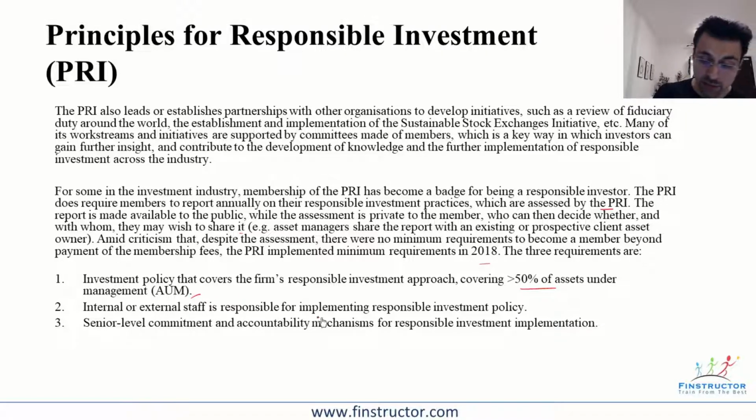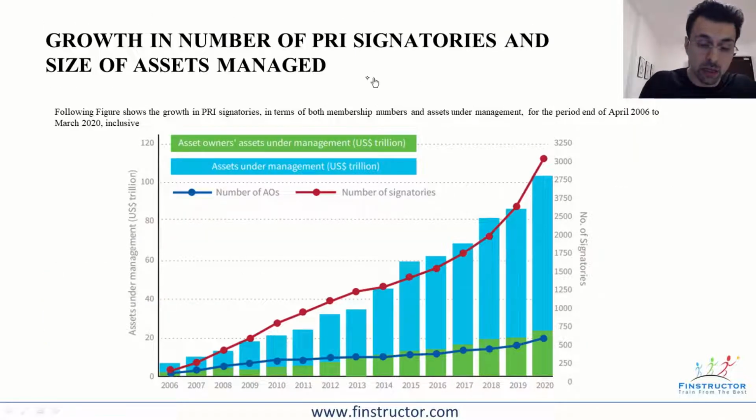Internal or external staff is responsible for implementing the investment policy. Senior level commitment and accountability mechanisms for responsible investment implementation. So these are now required in case you want to be a signatory or you want to be a member of the PRI. And the growth in number of PRI signatories and the size of assets managed has been phenomenal. And just like the overall awareness and the relevance of ESG has gone up in the recent years, so has the number of signatories of PRI.